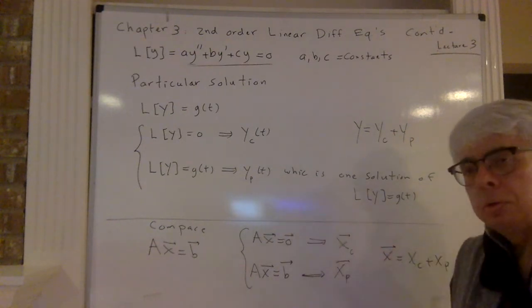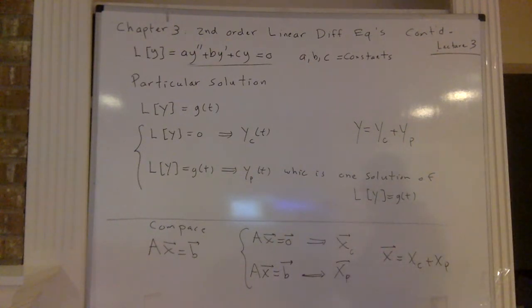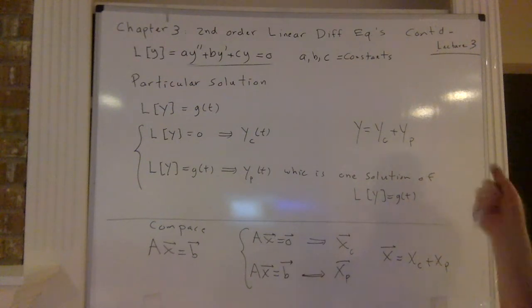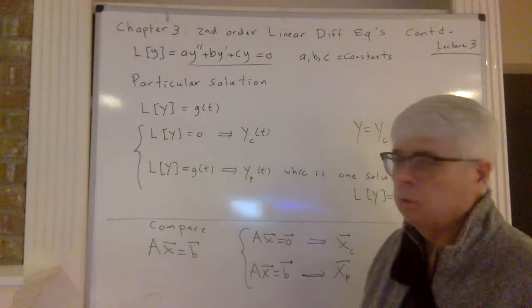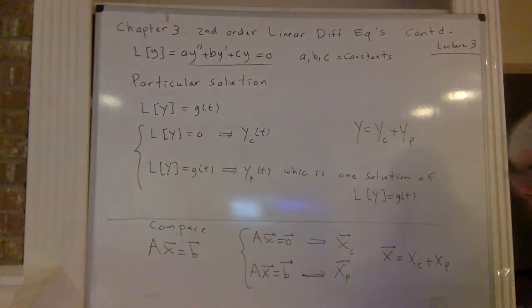Now let's try to find y_p when we have a function on the right side. This g(t) is sometimes called the forcing function. Why is it a forcing function? Because I will give you the example of vibrations at the end, and you will see that if you apply some force, then you go left and right because of that force, and that's called forced vibration. So when you have a force on this side, you have forced vibration, if that is modeling vibrations.